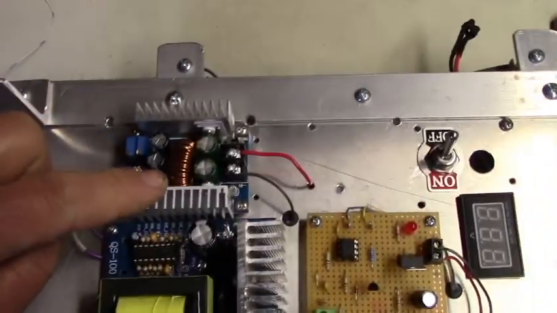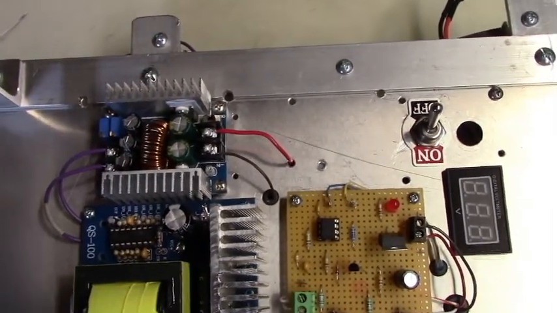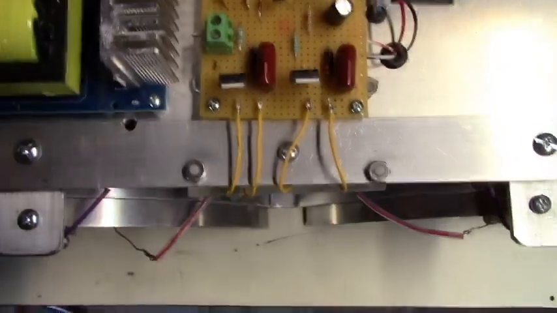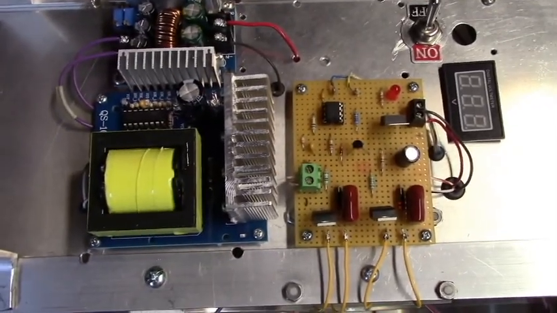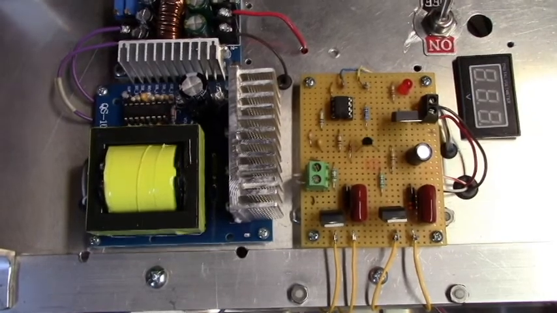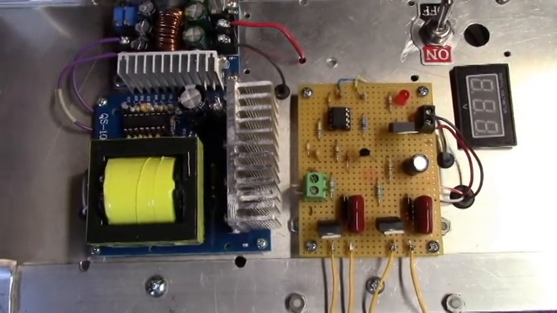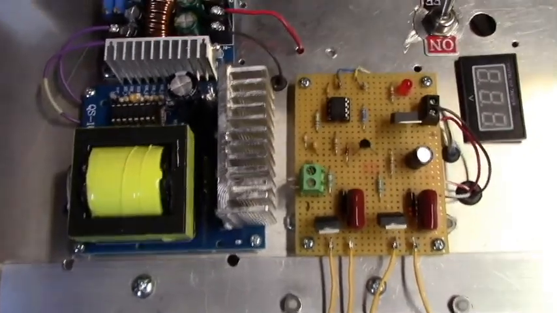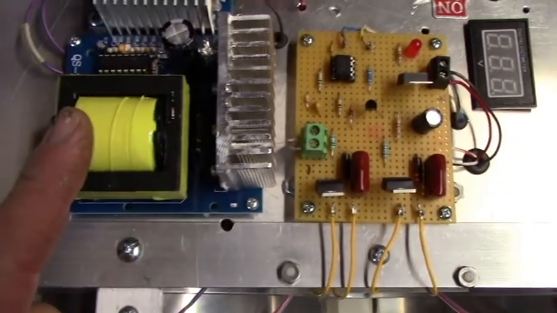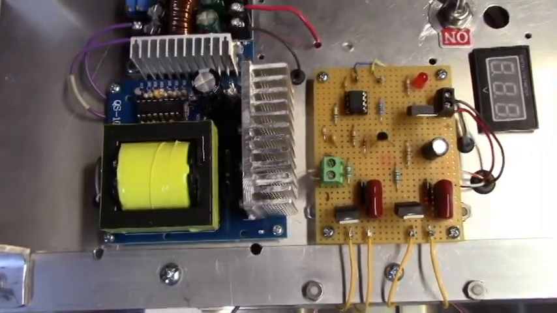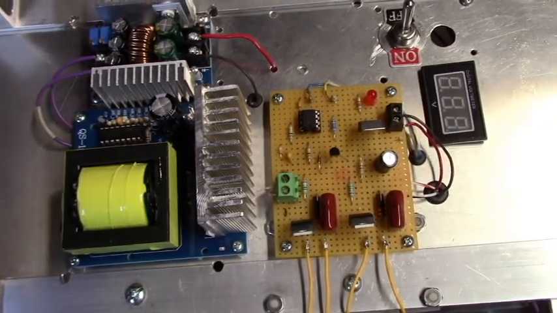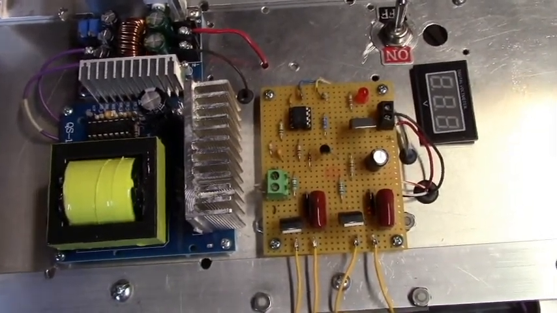I have a constant current source to drive the high voltage supply because on the initial charge on the capacitor it's a dead short so we needed a way to limit the current. And also this high voltage driver has a short circuit output protection. So there's also a current limit resistor on the output.